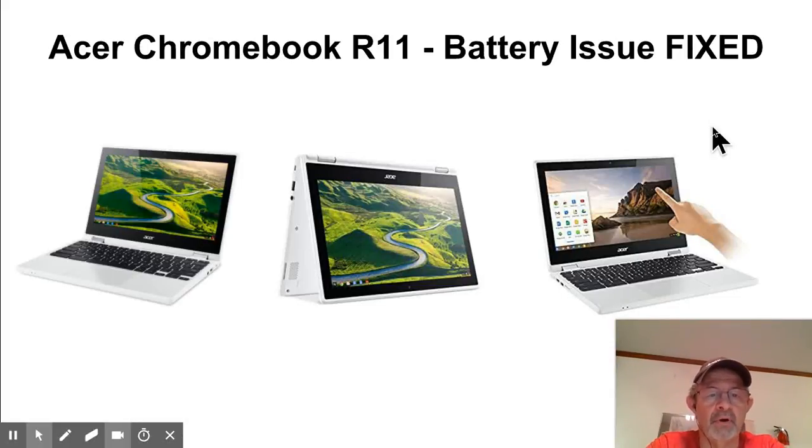Hey hello, I'm Paul Apolloni. I'll discuss an ongoing issue I've had with my Acer Chromebook R11 for probably about two months now. Some of them do this, others do not — my wife has one and she has not had this battery issue. It started back in about November; the battery was just not charging fully.